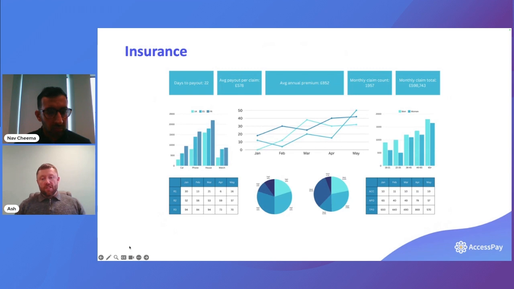So firstly, insurance. What we try to do here in this UI is articulate how an insurance firm might pull this granular data into their back office systems and display it. So at the top, we've got some really important metrics that are critical to insurance firms' growth and insights. For example, days to pay out, understanding exactly how long it's taken to pay different customers and optimizing this essentially increases customer experience and boosts retention. And then there are some other risk profile things in here, like demographics, for example, or different products and which products are performing well or exposed to risk in different geographies. And this is all derived from that additional rich CAMT data.